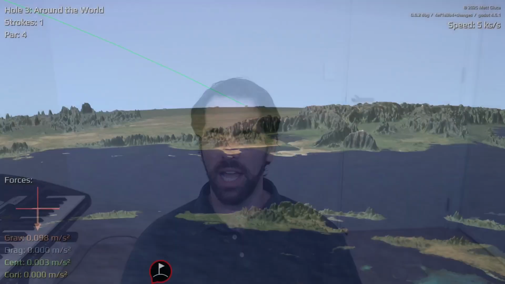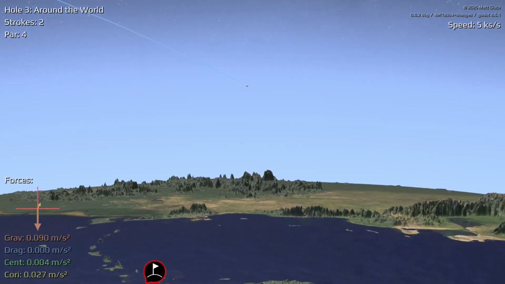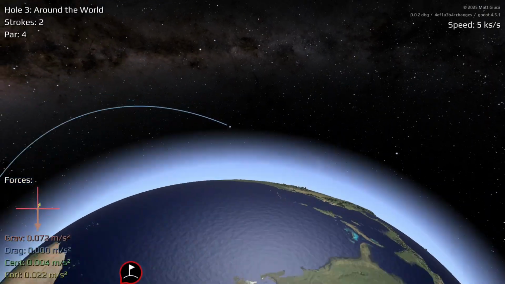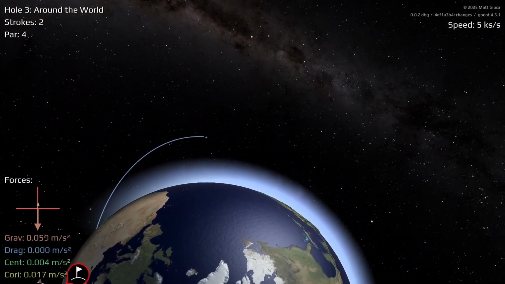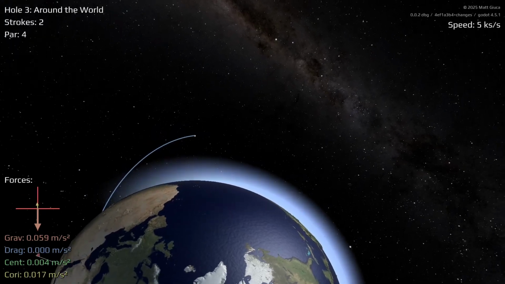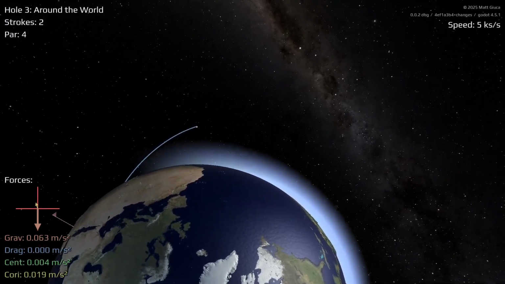Because we are tricking Godot into thinking that the Earth is not moving, we need to actually apply these two forces to the ball at all times. We calculate them and we apply them just as we apply gravity. And then we get a realistic motion of the ball, and we can seamlessly transition into the inertial reference frame, or the fixed stars reference frame, as the ball moves further away from the planet.